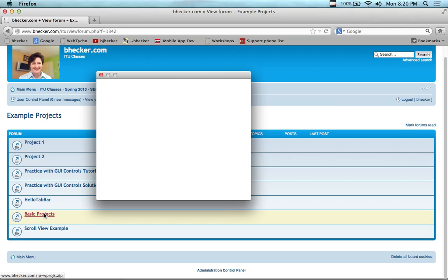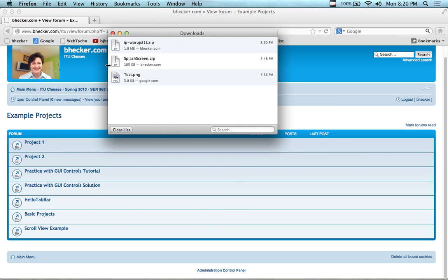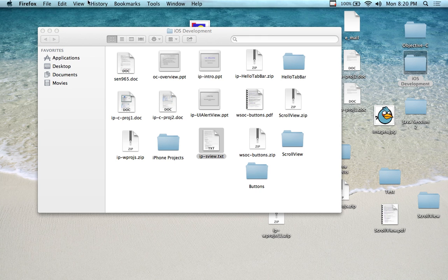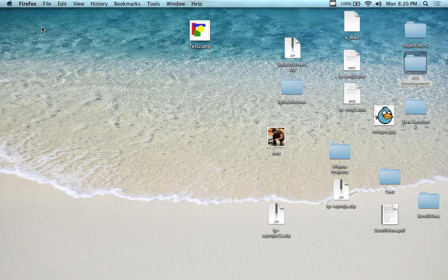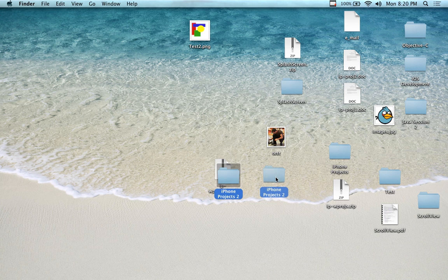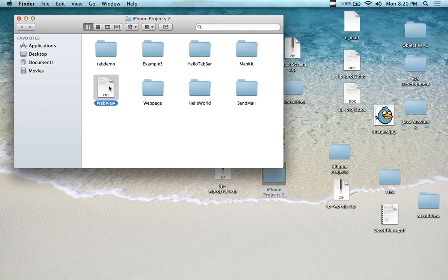I'll just save it to my desktop. Make sure this is the right one. Inside of basic projects, here we go. It's called iPhone Projects 1 on my desktop here. It's this lovely thing that says WebView on it.